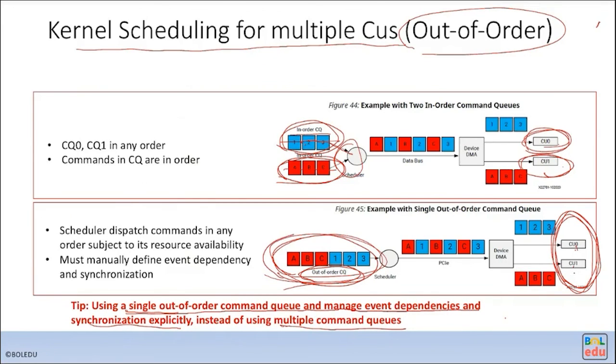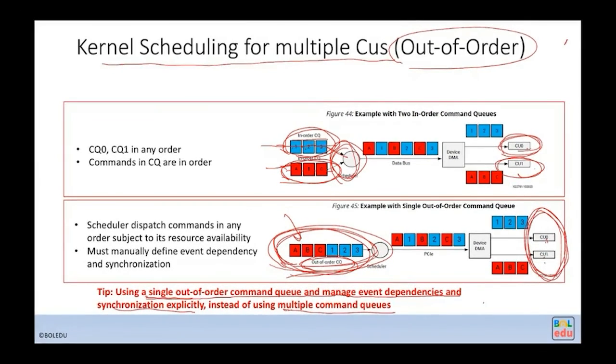I think this will consume fewer resources and give a better system schedule, because if you have multiple command queues running concurrently, there is an overhead to switch between different command queues. There may be a different context, and there is overhead involved. So it's better to use a single command queue, but an out of order command queue. That's the scheme Xilinx recommends. Okay. So this slide concludes the host optimization.